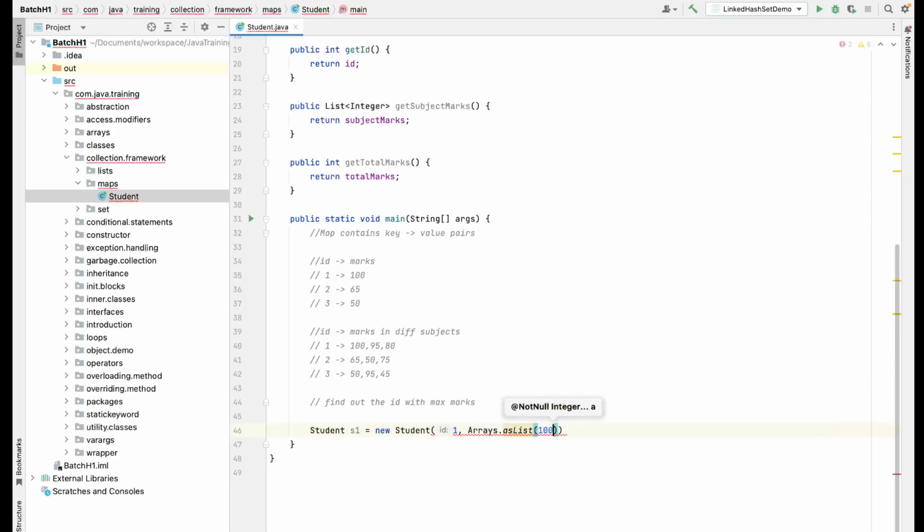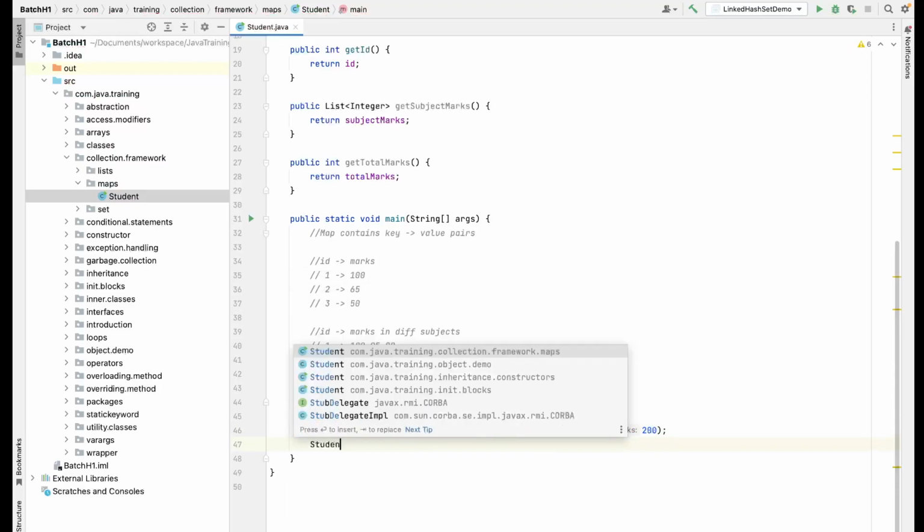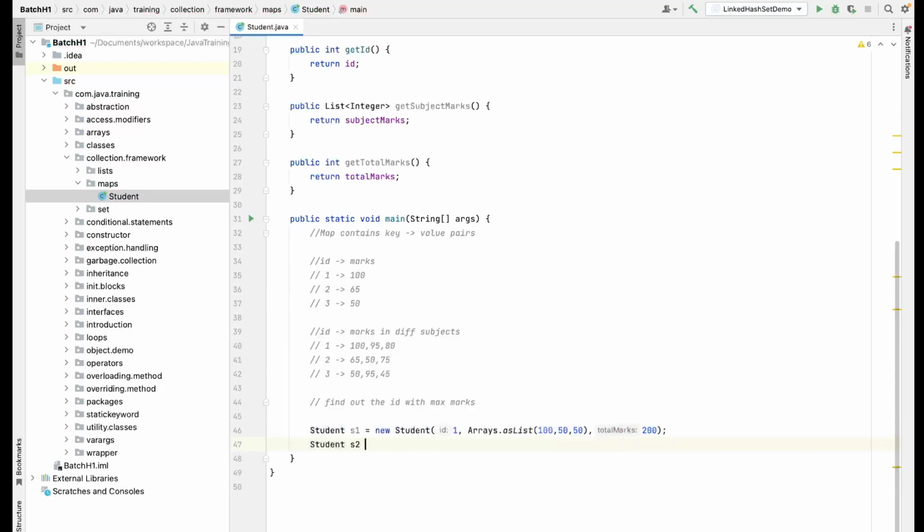Let's say the student has got 100, 50 and 50 marks, and the total marks is 200.